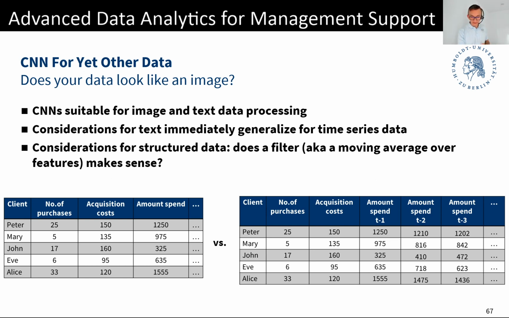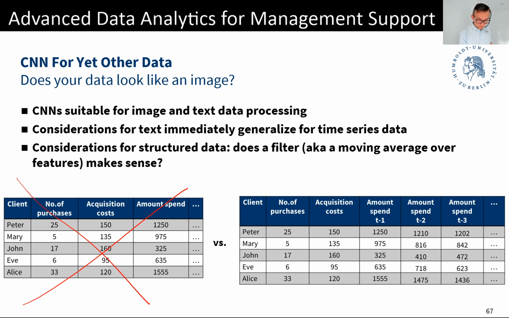Could we use a CNN for that type of data? Would CNN make sense here? And I hope that you see how the answer is no. This type of data is clearly not the type of data where you would consider a CNN, or you could apply it. Mathematically, it works out, just that you get nonsense results. Why would you see nonsense results? I mean, how would you do the filtering here? How would you create your feature maps?